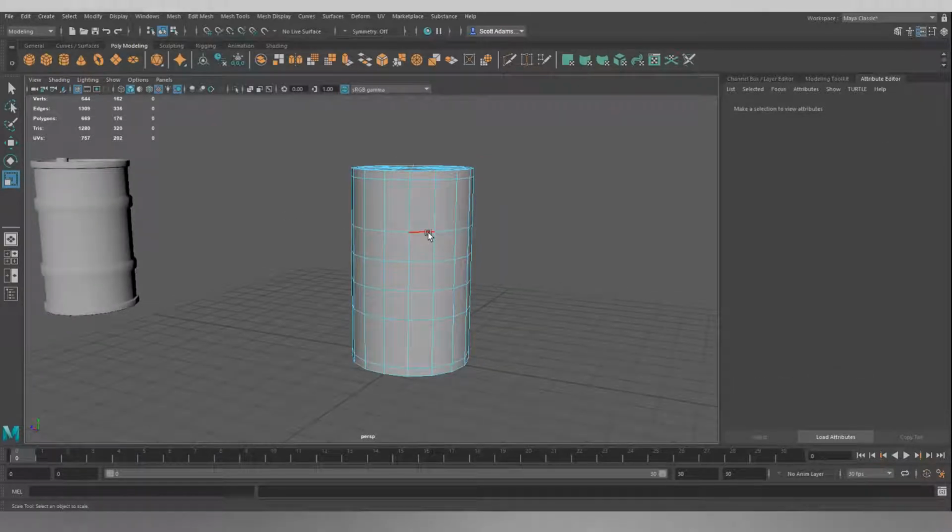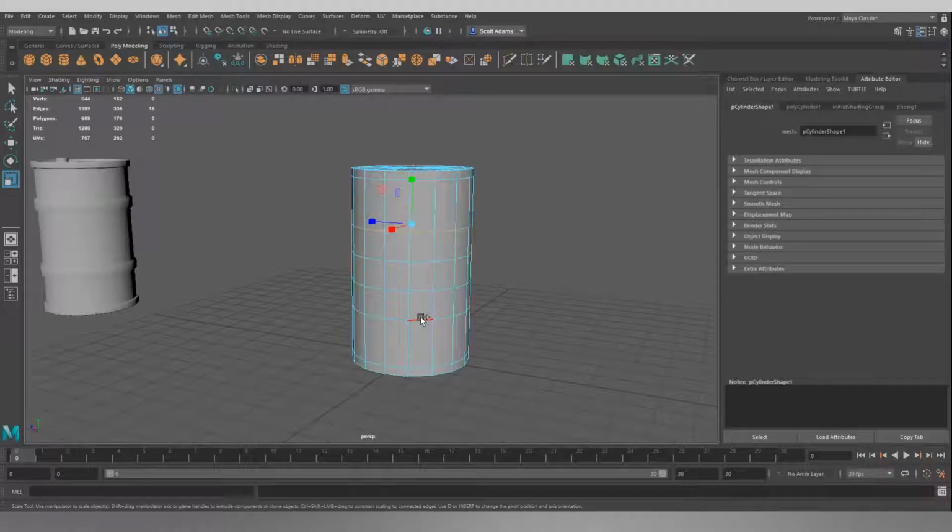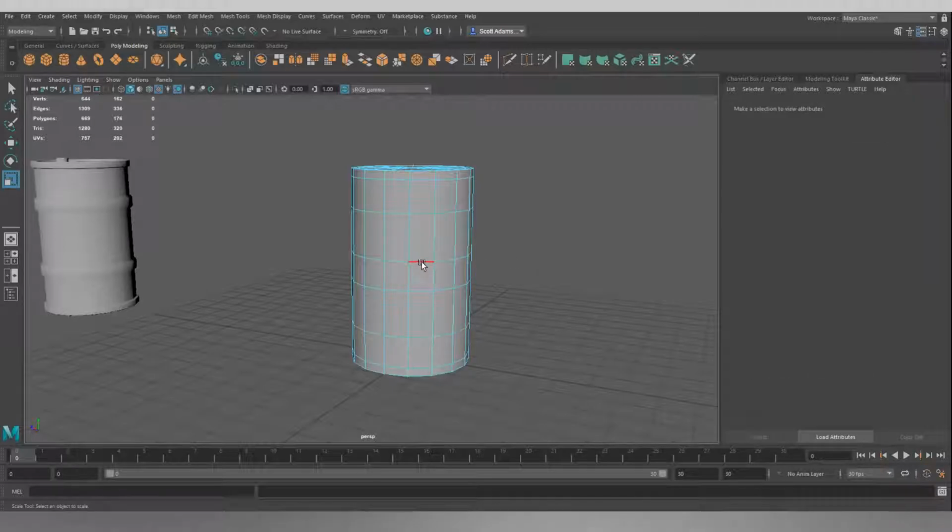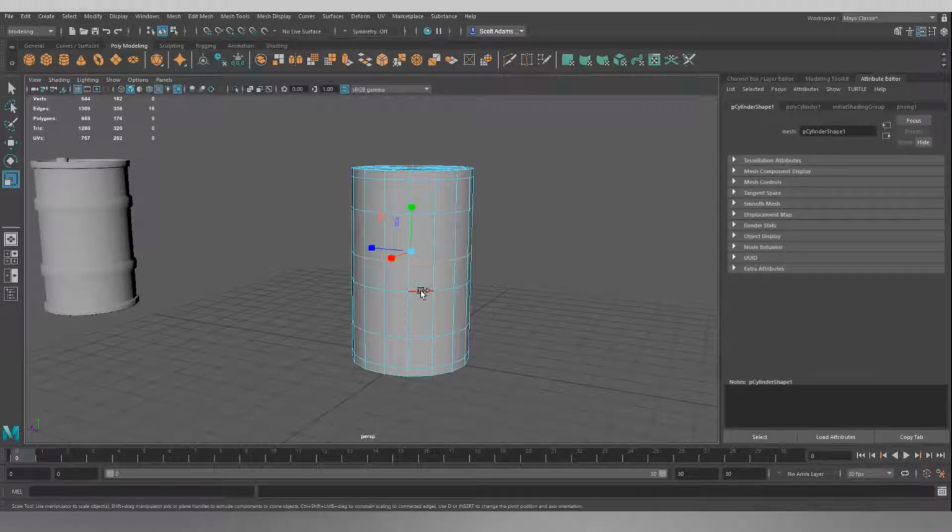Now we're going to do the same again for the next two loops down. So we're going to double click and then we're going to hold shift and double click this one. Make sure that we've not still got these top two selected when we do that. So before you double click them, click off and then double click and then shift and double click. And we're going to scale these two apart. And then we're going to do the same, oh that's a bit too high, about there. And then we're going to do the same for the next two. So we'll click off and we'll double click and we'll use shift and double click and we'll scale these two.